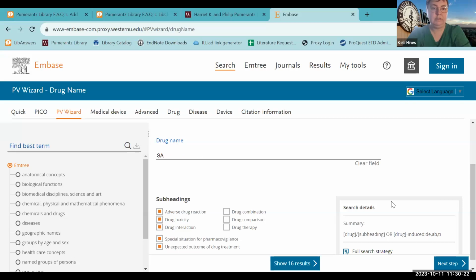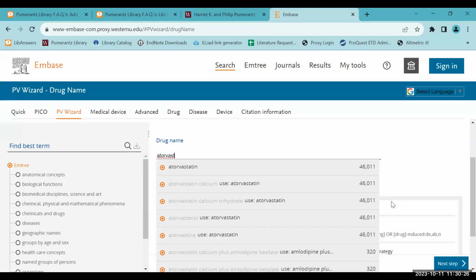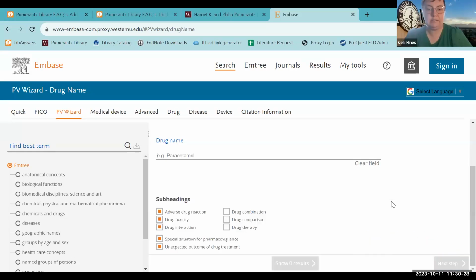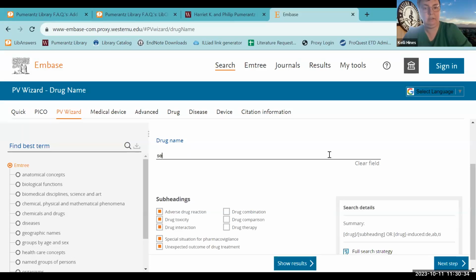There's a couple in the chat if you want to. Okay, what have we got in the chat? Semaglutide. All right, that's the one I saw first.